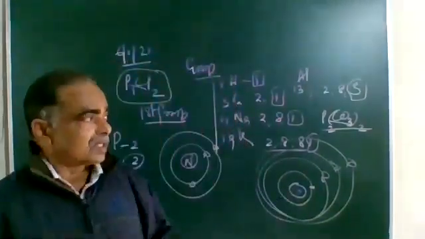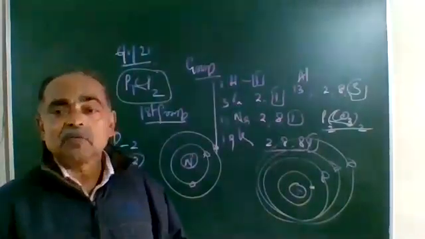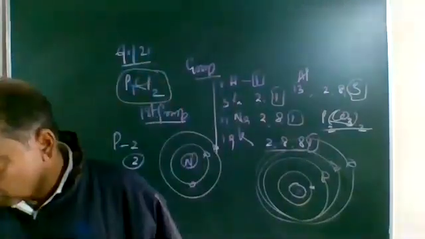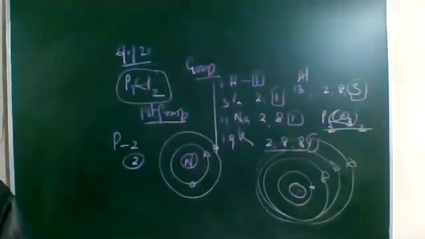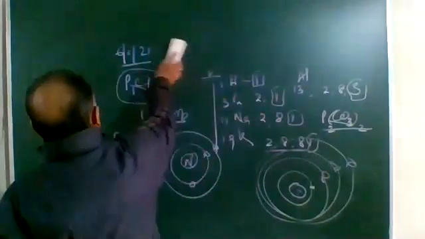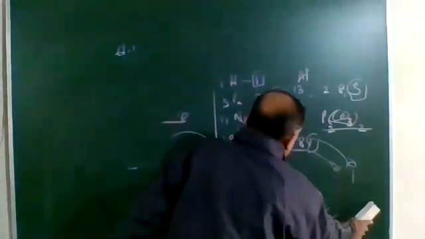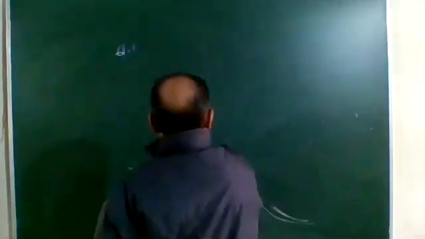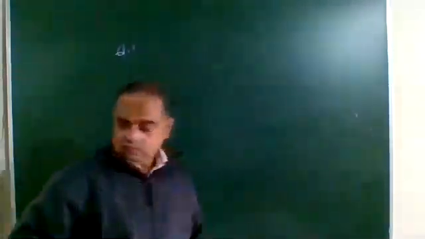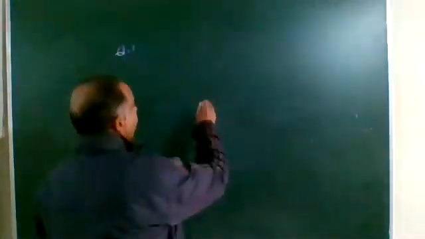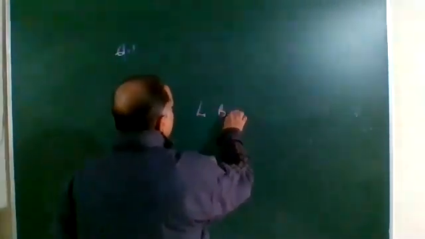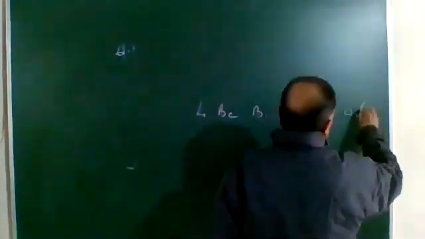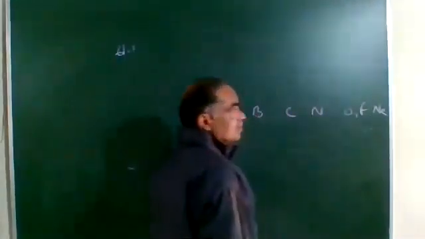What are periods? We have studied yesterday, periods are the horizontal rows. Left to right rows are known as periods. Understood it? So to study about the properties of the period, let's take one particular period. And one period is taken, and based on that period, we study the properties. Lithium, beryllium, boron, carbon, nitrogen, oxygen, fluorine, and neon.